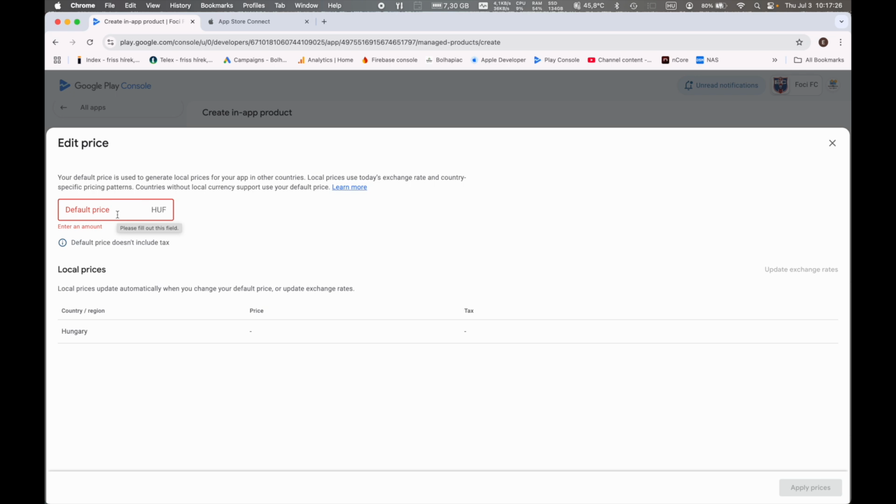So if we had in the App Store, I don't know, $1, which is about 400 forints, that was the gross price. This is what the user will see, and what you will get is somewhere around maybe 250 or something like that.